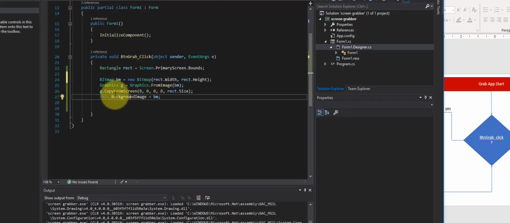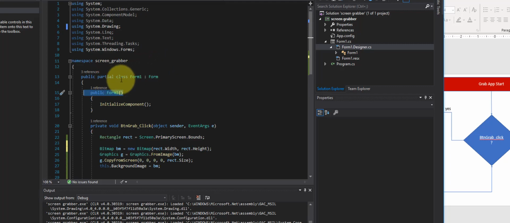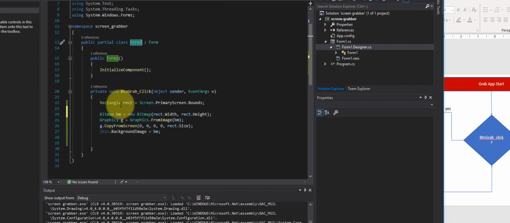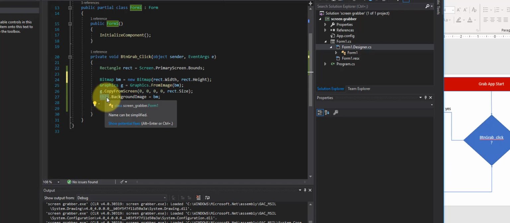But when we finish, we're going to take this, meaning wherever this code is. And this code happens to be in this class here called form1. So when you use this word this in C#, it just means this form. So I could literally say form1.BackgroundImage, but this is the best way to do it.